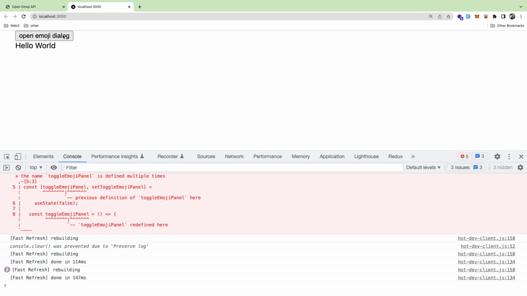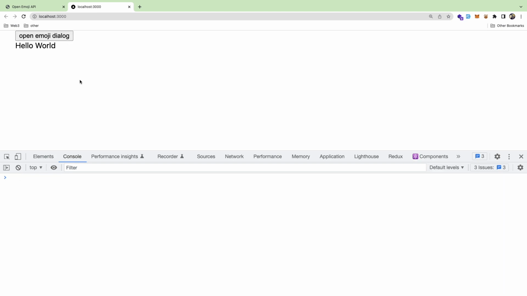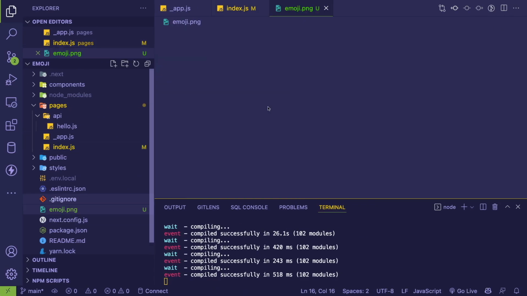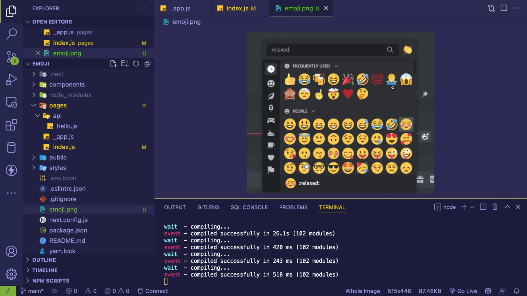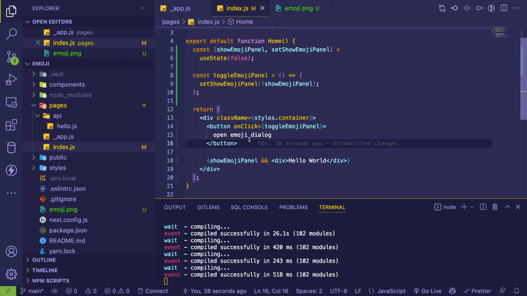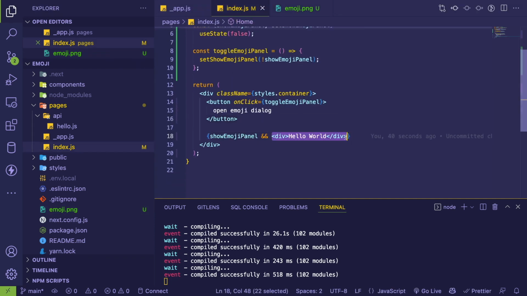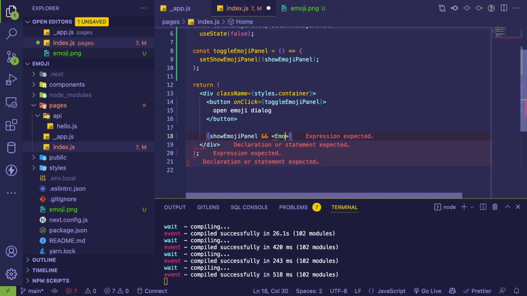So if you can use your imagination, we need to actually show an emoji panel that has a bunch of emojis in it. Okay. So going back to the image reference, again, I'm not going to spend time styling, but it looks like it has a search bar and some categories here and it has all the emojis. So let's just see if we can first render out a list of all the emojis. So let's go back and pretend, instead of this div here, we have a component called emoji panel.